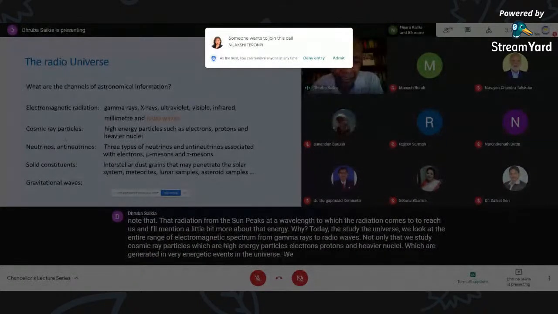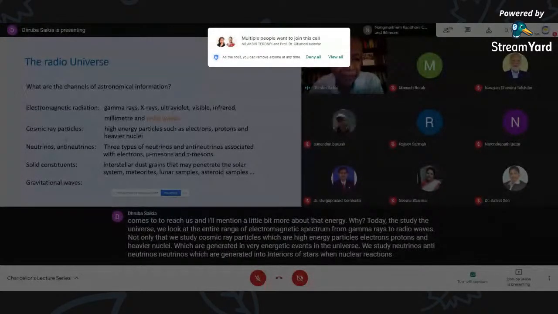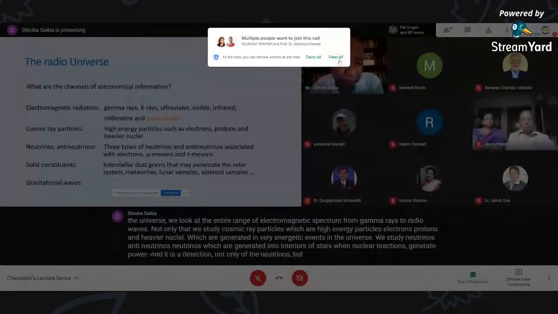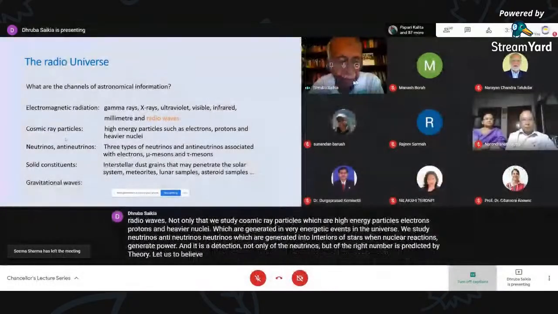We study neutrinos, which are generated in the interiors of stars when nuclear reactions generate power. And it is the detection not only of the neutrinos, but of the right number as predicted by theory, that led us to put our solar models, or the stellar models, on a firm basis.